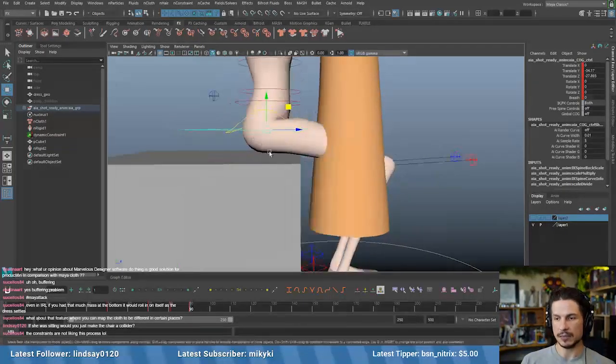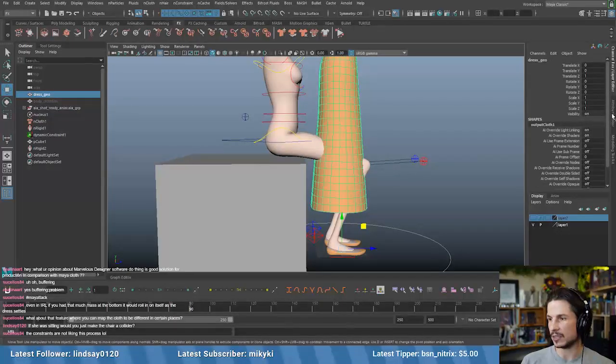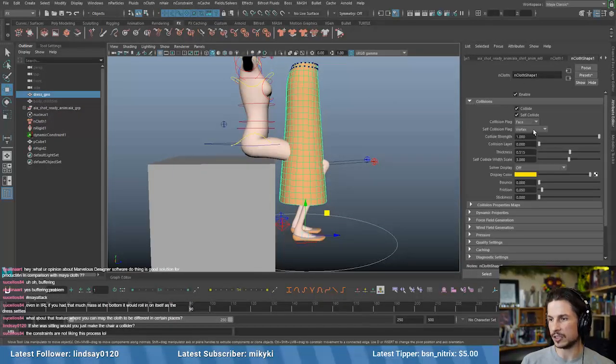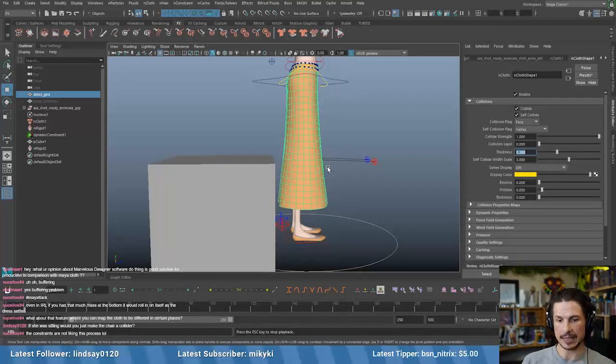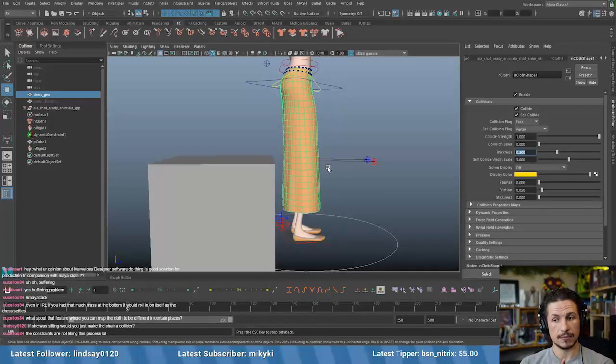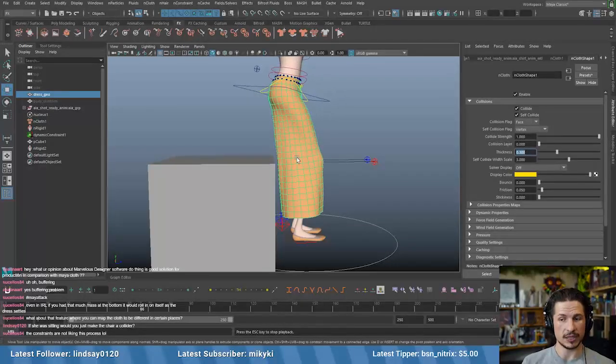But then when we simulate, let's see, I'm also going to go in here, take my collisions, and turn down the thickness of the colliders. That's also going to help. But now, as the character sits, we're leaving a gap, and hopefully I left enough. If not, we'll see that same thing, that implosion. And this should hopefully work.